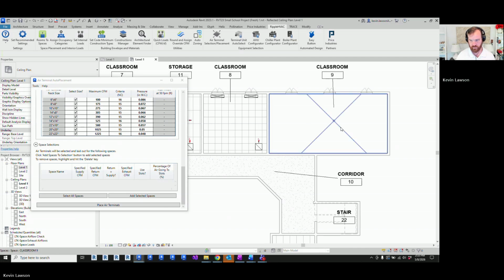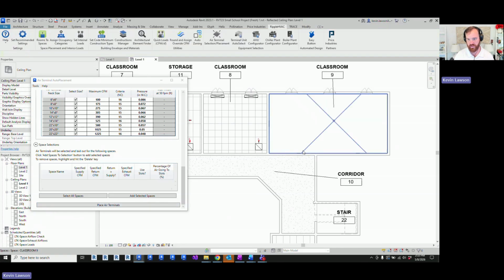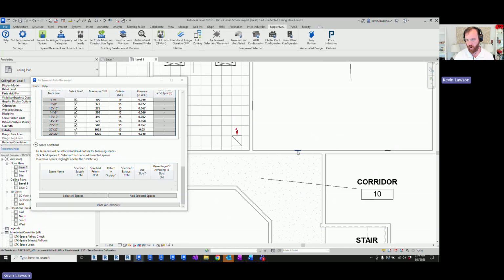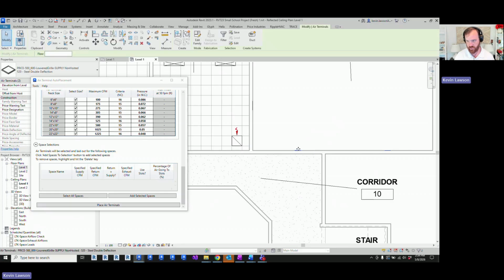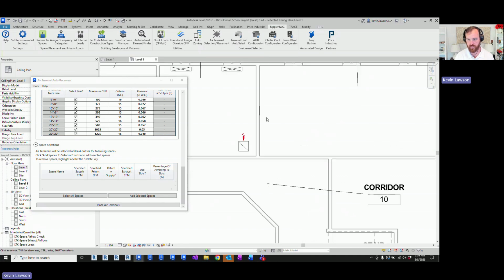So when I check a space, it places air terminals. The only difference is that the layout will be totally different. So what's going to happen is if the shorter side of the space subsection is less than 25 feet, it will put one line of slot diffusers down the edge of the space. So it's placing them on the wall like you're going to run a duct behind the wall. If you're going to run a duct in the space, you can just move these out enough for the duct to run out and tap off to feed these.